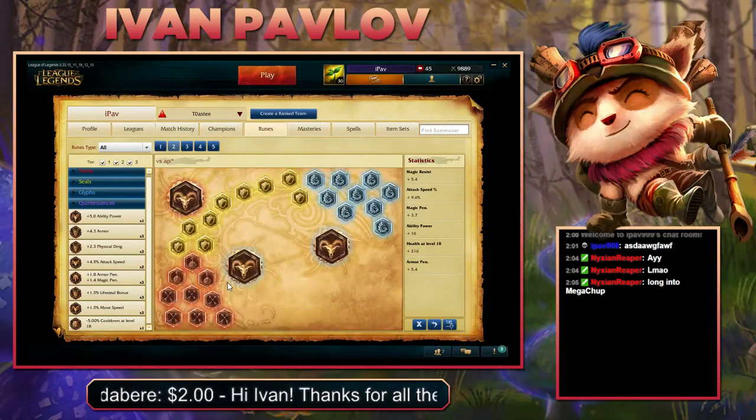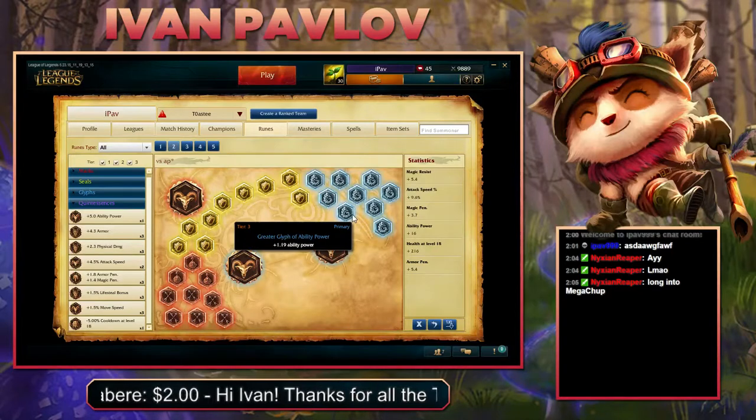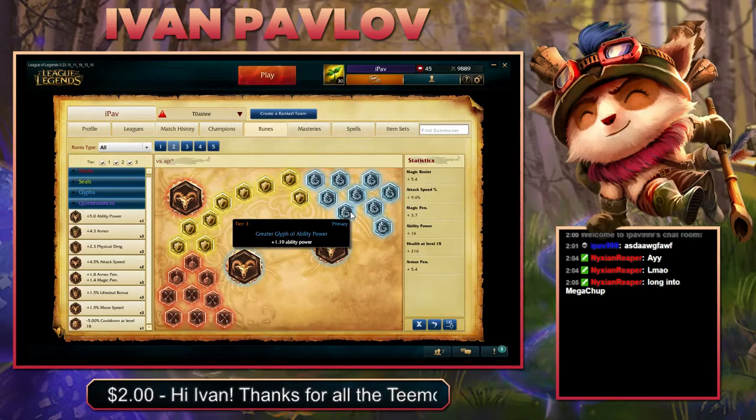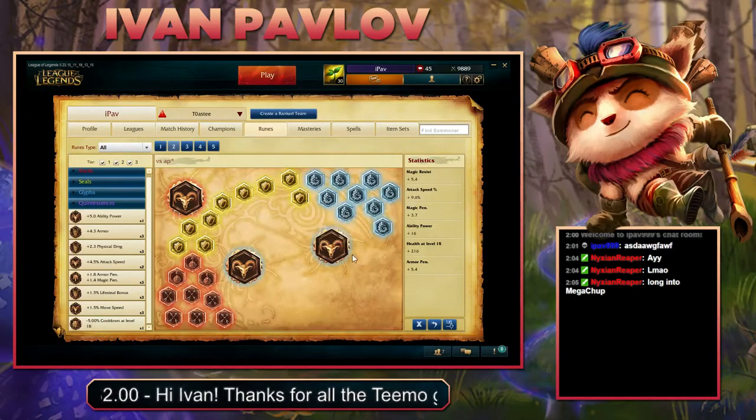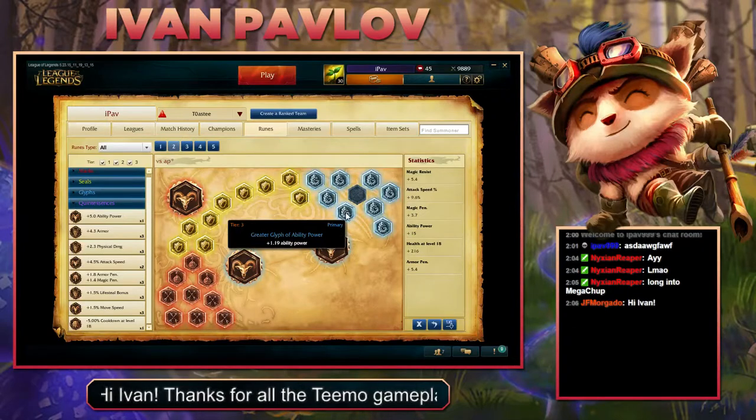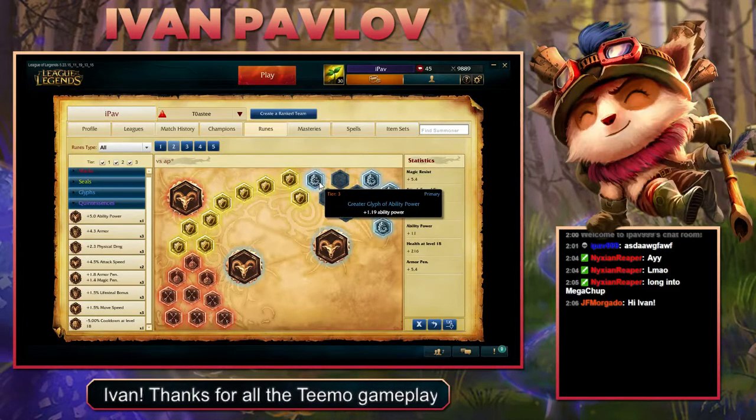And this isn't versus the AP. I get this. Wait. I didn't change this, but this also works. I get about how much magic resistance? 3.7. That's not a lot. Let me change it.